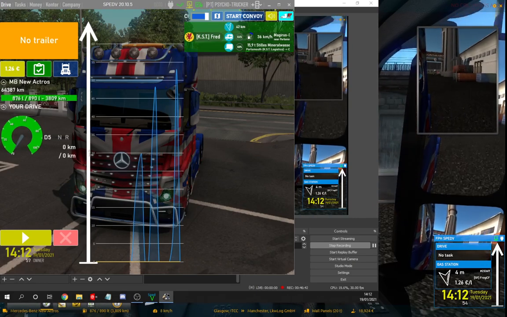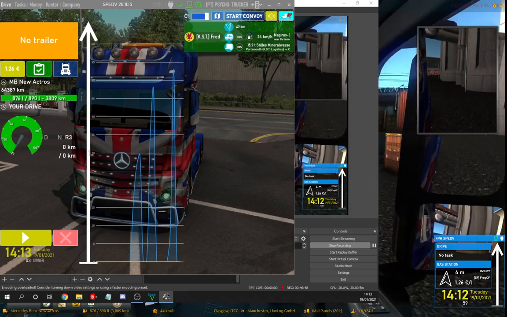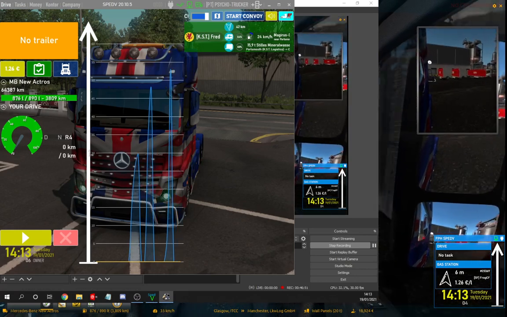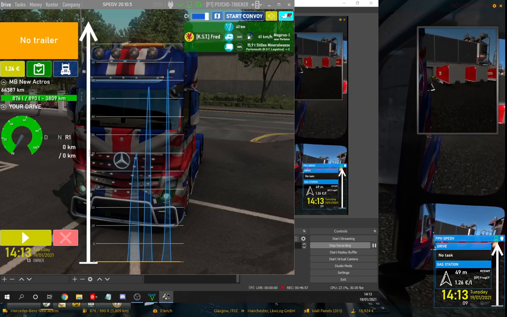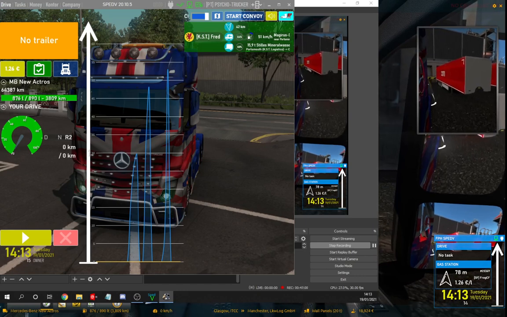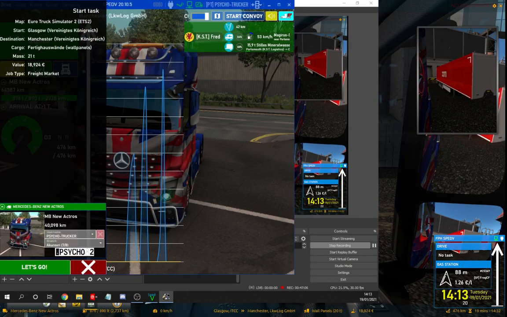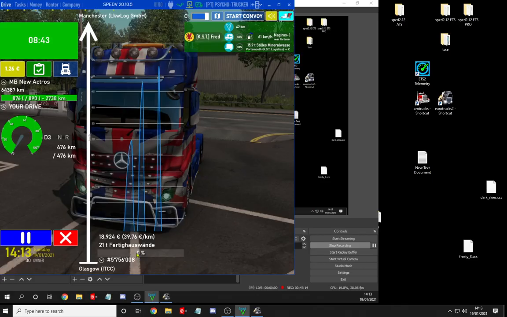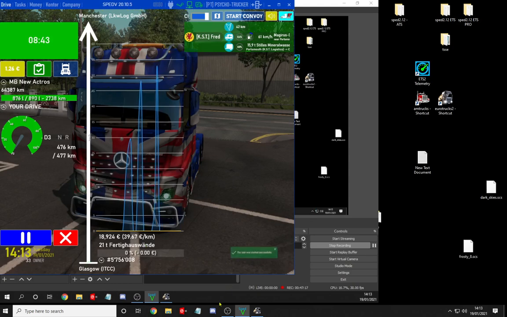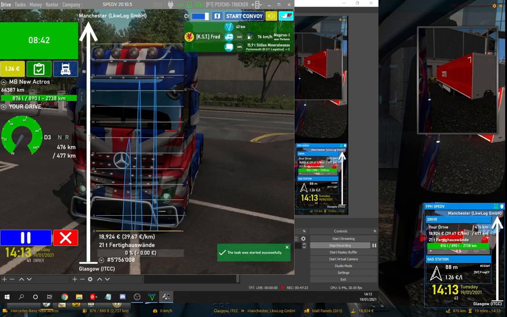Basically it's the same, it's just at the ending part where you have to confirm the task if it doesn't settle straight away. The start part's just the same. There we go, you should see it started now. The task was started successfully. So I'll pause and skip to the other end.